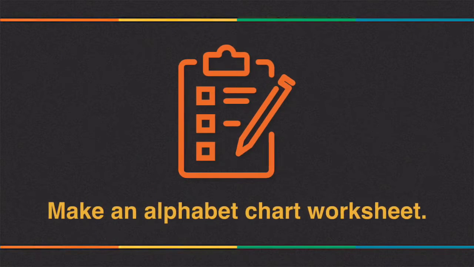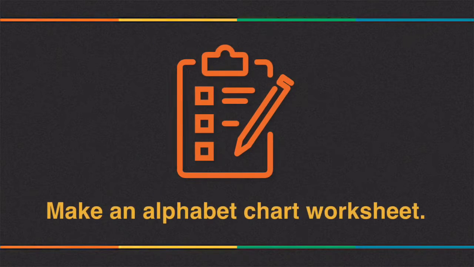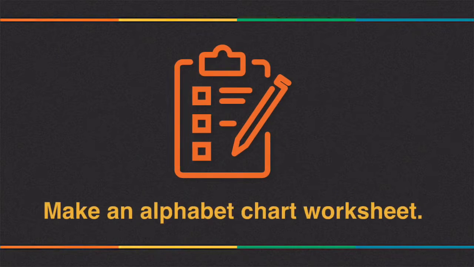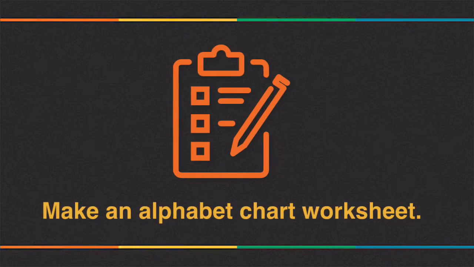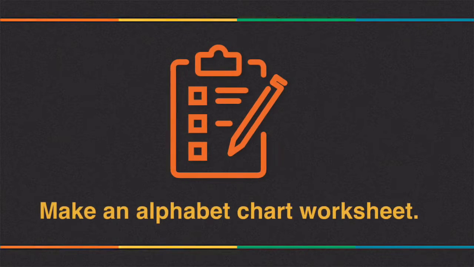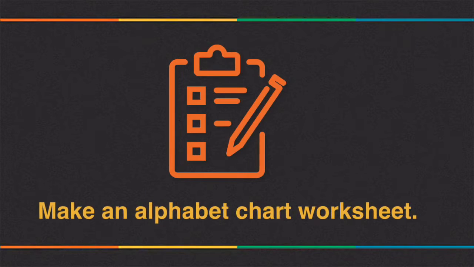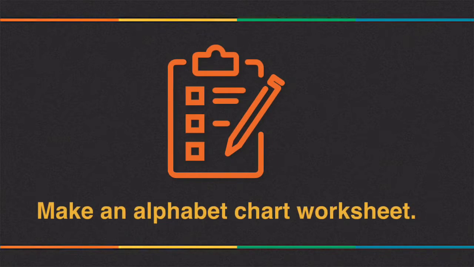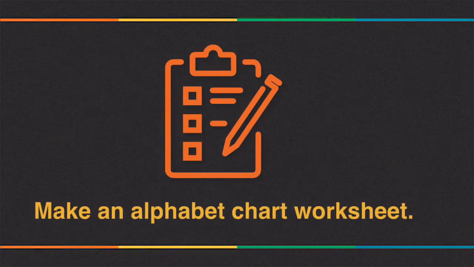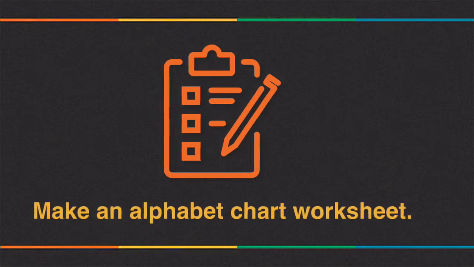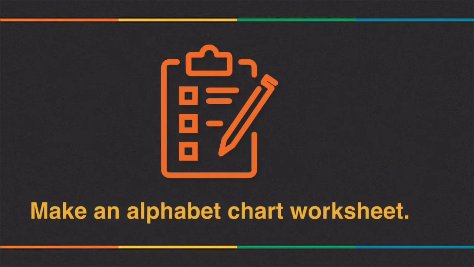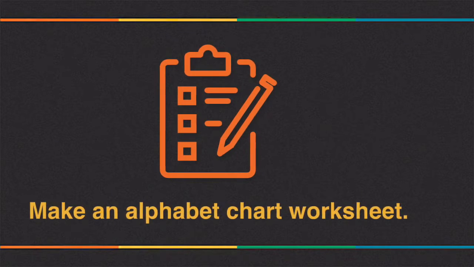You can print out a simple phonics worksheet that has the alphabet in a chart form, and at the end of each round, the secretary will write down the name of the winner underneath each letter, and then pick a new letter to start the next round. This kills two birds with one stone because you're able to keep track of points, and you're also able to have your most difficult student buy in because he has a responsibility in the activity. So irregardless of his ability, he'll be doing something during this game.